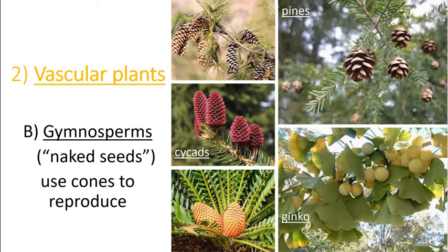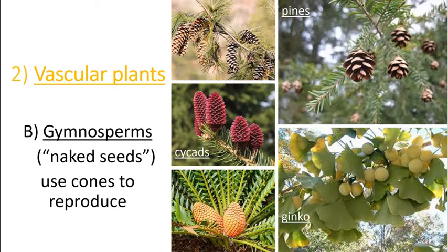What you might want to think of when it comes to the gymnosperms is that they don't have really much surrounding their seeds. When you think of a cone, if you've ever played with one, the seeds are right there. They just fall out. It's almost like a pocket. And when they open up and they're upside down, the seeds just fall.